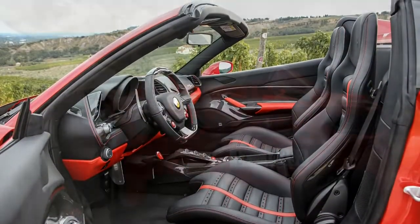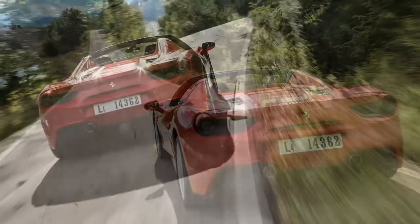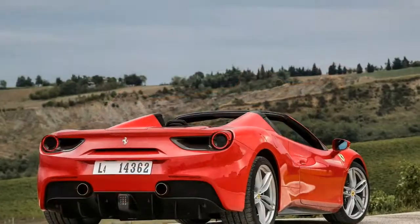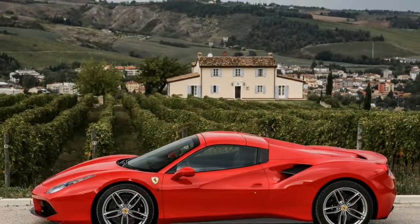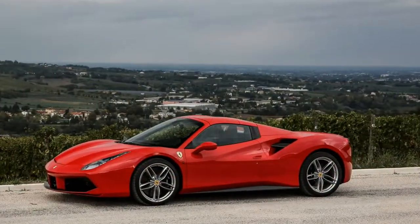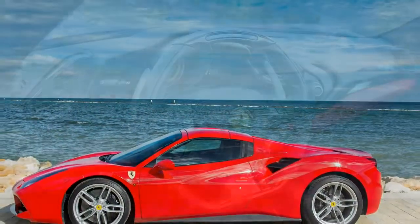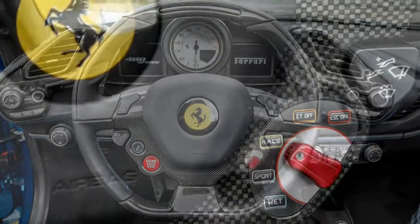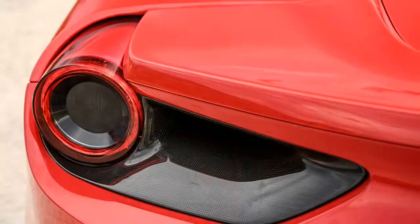The test car arrived wearing a historic color first seen on open-top Ferraris in the 1950s and 1960s. Dubbed Avorio, it's a rich, ivory shade that at first seemed unusual but steadily grew on me the more I lived with the Ferrari. The paint worked especially well once the folding Spider hardtop was down, showcasing the contrasting red leather seats, belts, and trim inside the cockpit. It's a striking combo and, frankly, a refreshing departure from the usual racing red paint with black hides inside.